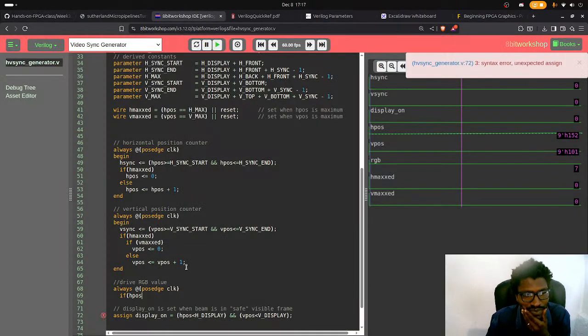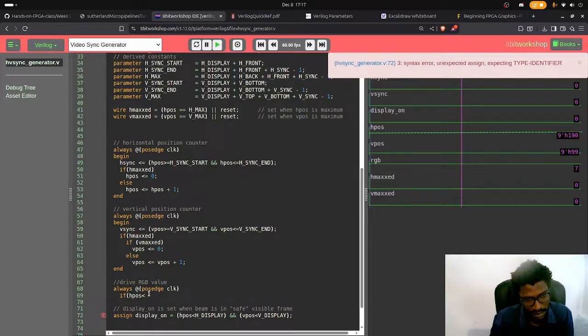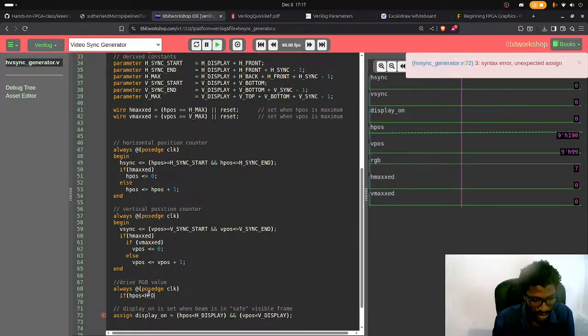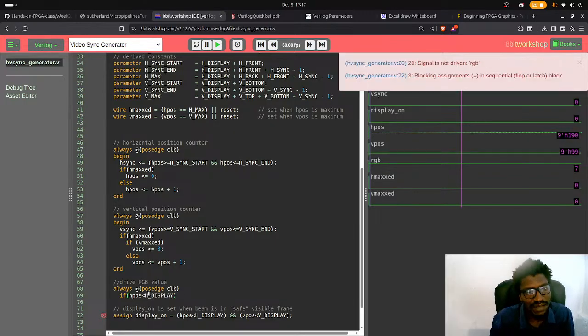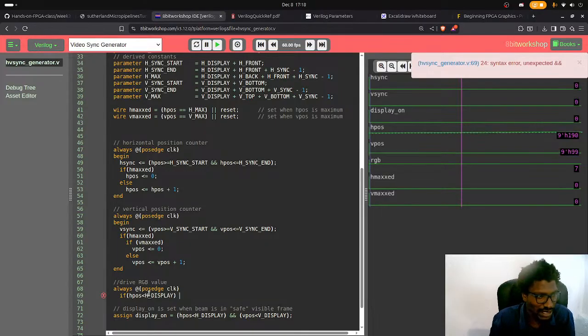Cool. So I want to do, if h pos is less than h display, okay, check. Yes, it is x and y. And oh yeah, I think I need these ones in here.